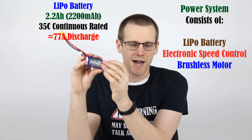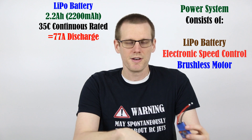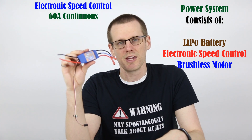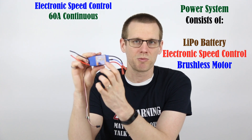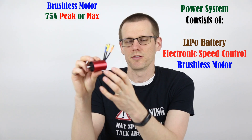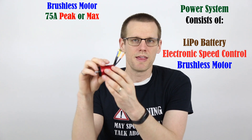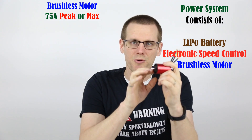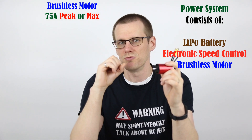For simplicity, let's say that's about 70 amps for the battery. Our speed control has a number written right on the front: 60 amps, which represents the maximum continuous current it can put out. And our brushless motor has a specification that it can deliver about 75 amps. Now we come to the big question: how much current can this motor pull given these three components and their specifications? Well, the very simple answer is we still have no clue. All those specifications are completely meaningless to us in order to determine the actual amount of current pulled by this motor.